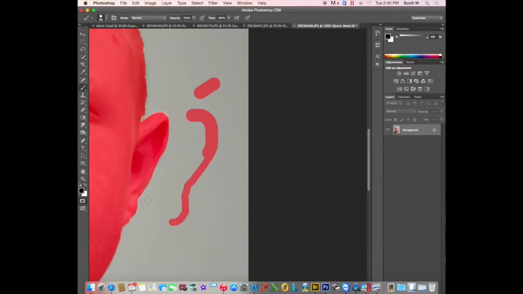The same thing with erasing. Right now this black box is up. It's the foreground color. If I switch that, which this little arrow will do, the white is on top. That means I can take it away, so I can just reverse what I did. If I want to do that on the keyboard, I use the X key. See, I'm switching there? So white erases, black paints. Brush size big, get rid of that.